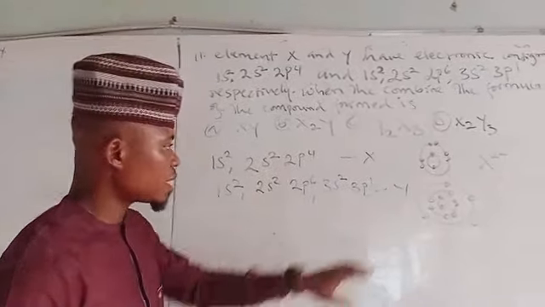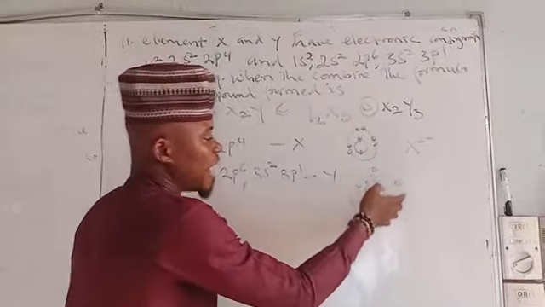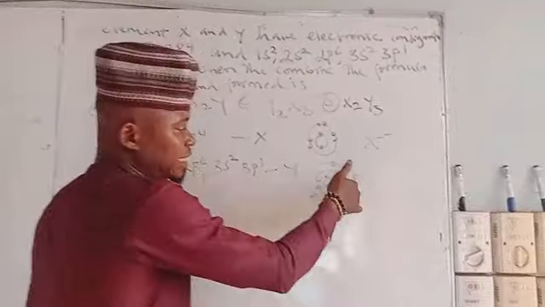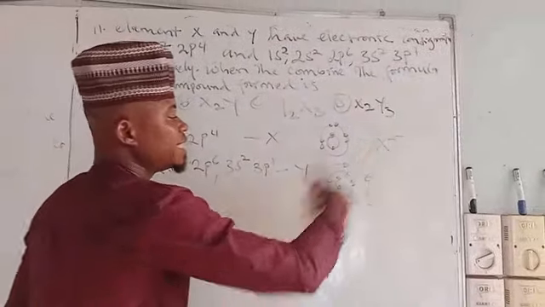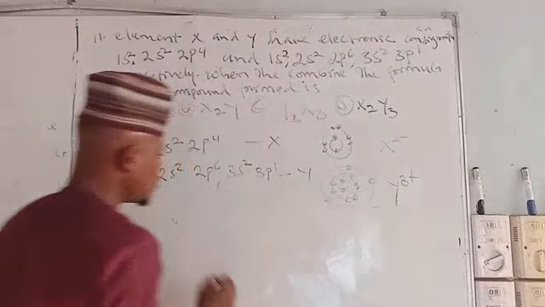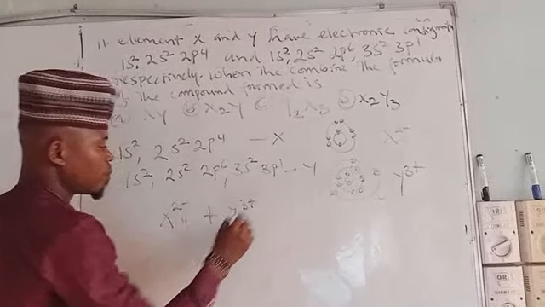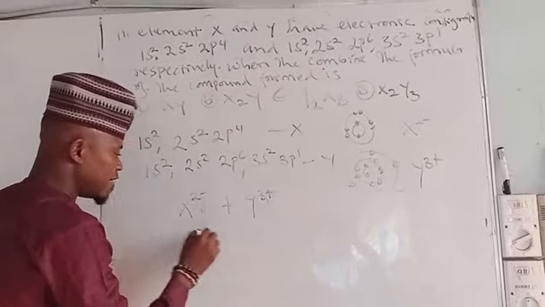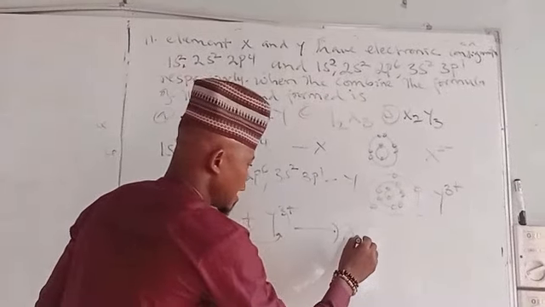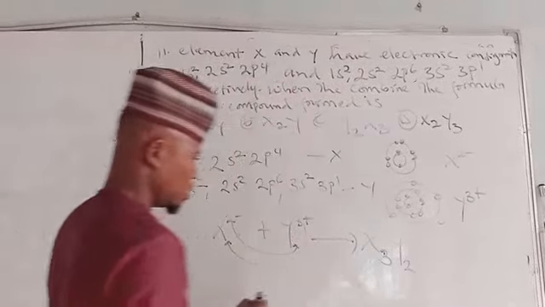Now, having 3 electrons in the outermost shell, Y can either accept 5 to attain the octet structure, which is a stable structure, or give out 3 to attain still the octet structure. So it will be easier to give out the 3. And when you give out 3, you become positive. So this will become Y3 plus. When the two of them combine, you have X2 minus combining with Y3 plus. The rule of valency is they will exchange their valencies. And when they exchange, you're going to have X3, you write the 3 as a subscript this time, and Y2. This will be the formula of the compound.